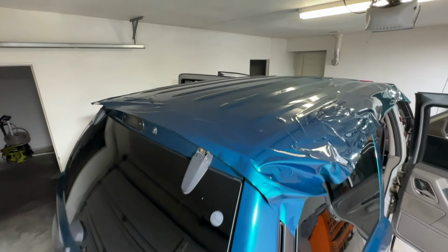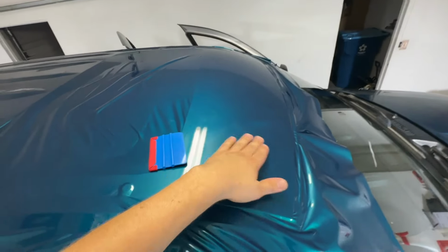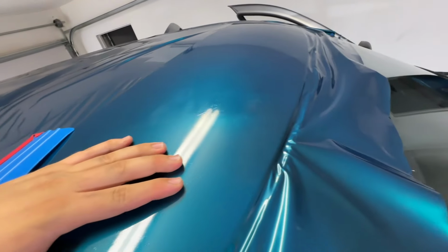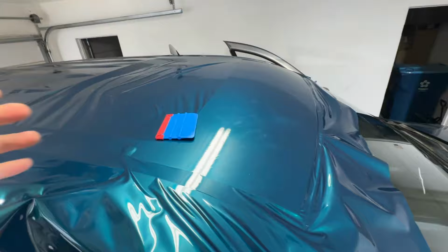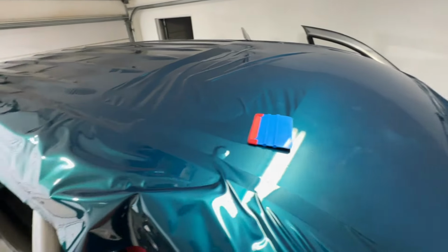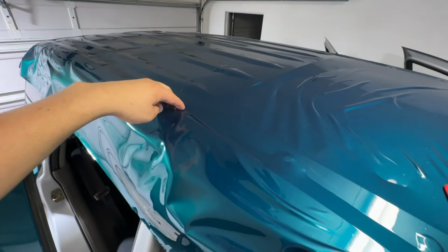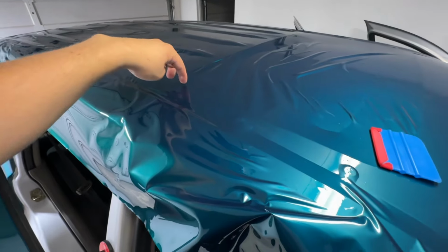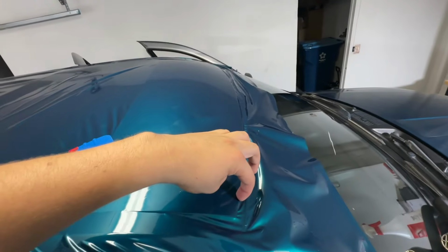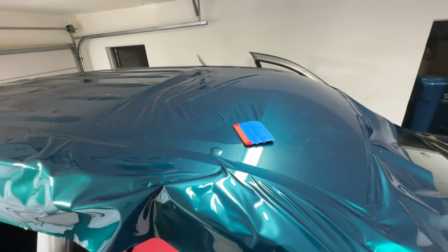All right, so a little update. We pretty much got it all tacked in place. This was honestly the hardest part right here. You can see some discoloration, I think, from stretching it with the heat. But I had to use it because all the wrinkles were in this corner, so it is what it is. I started to hit it with the heat gun so I can press these down, and then I had to get it into the corners here, the corner around the glass, and then all around. So we'll take a little break because it's hot in here, but I'll come back and then do all that.